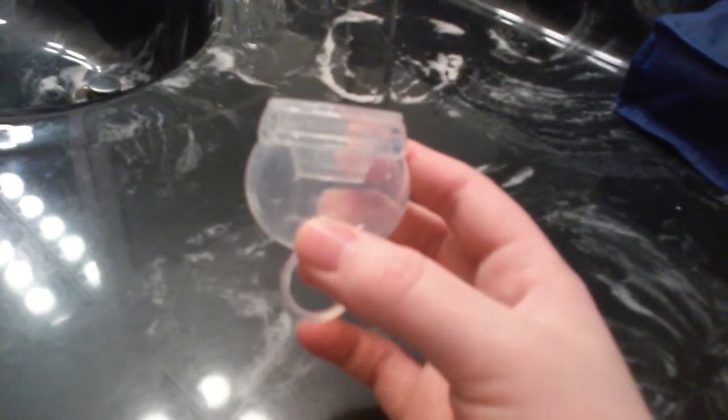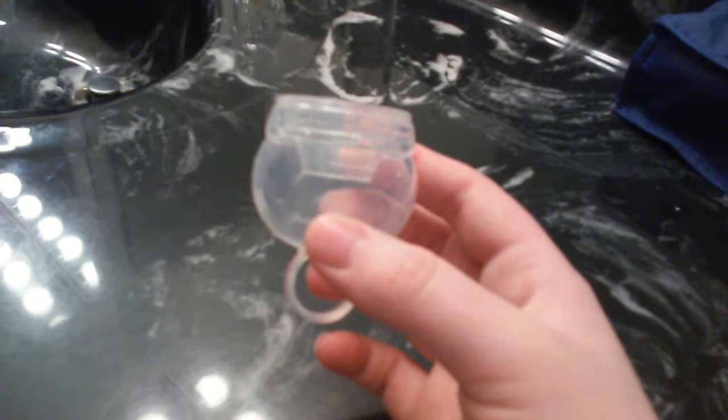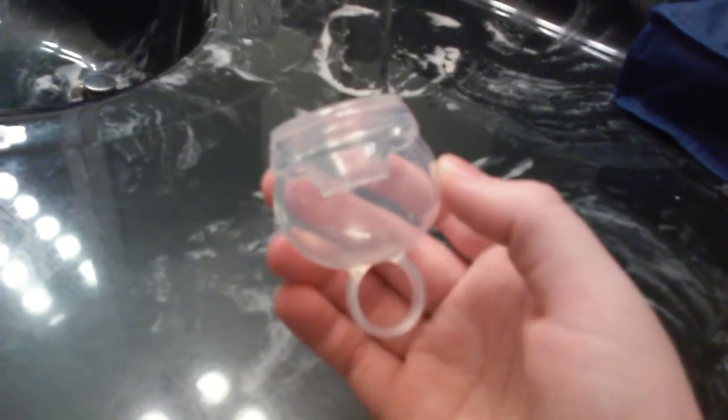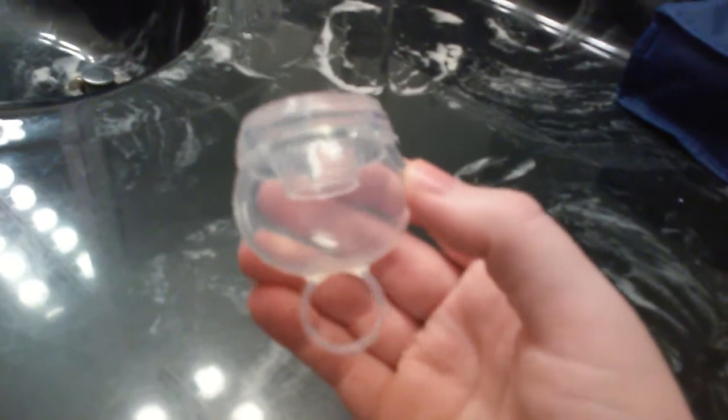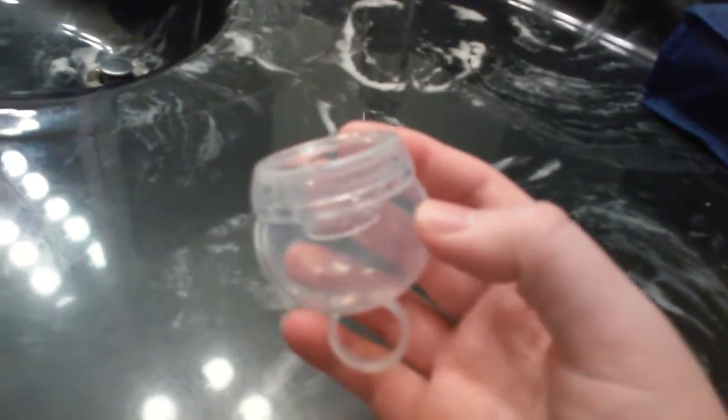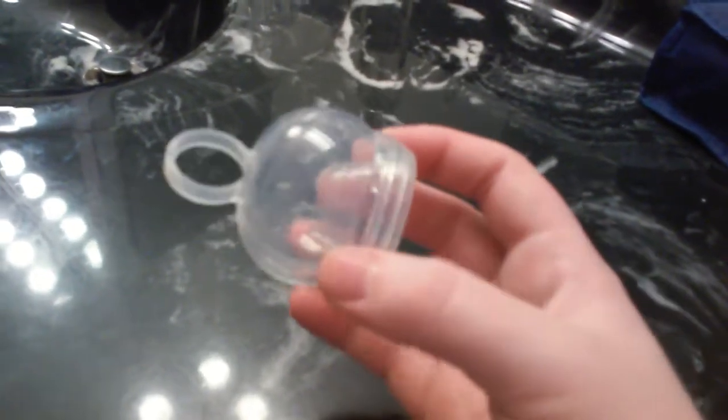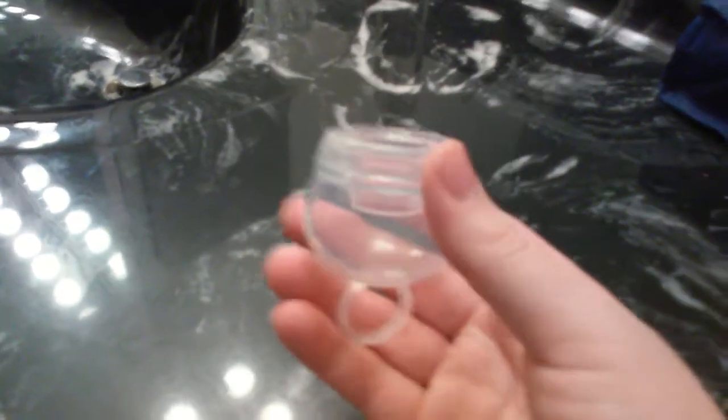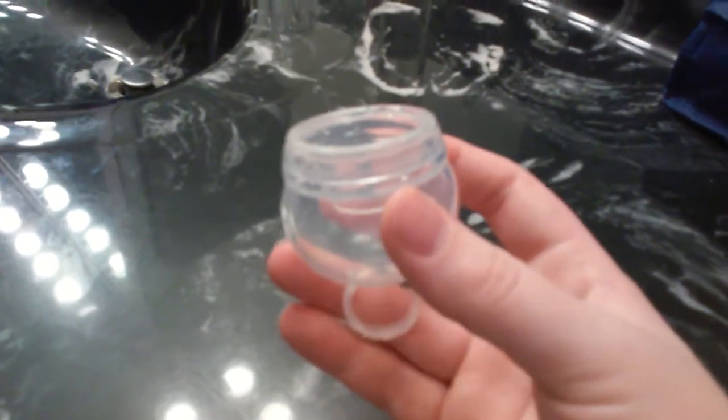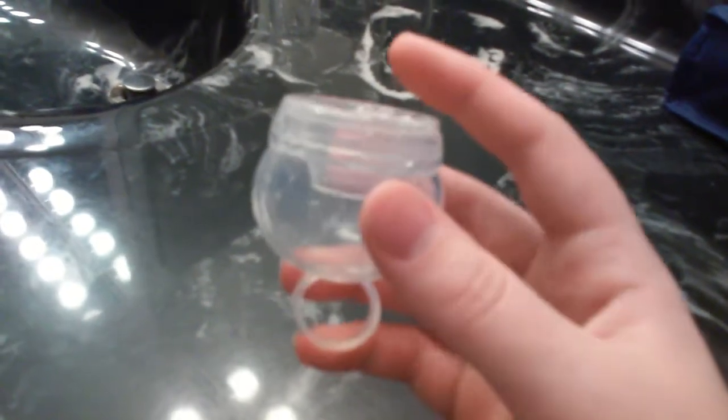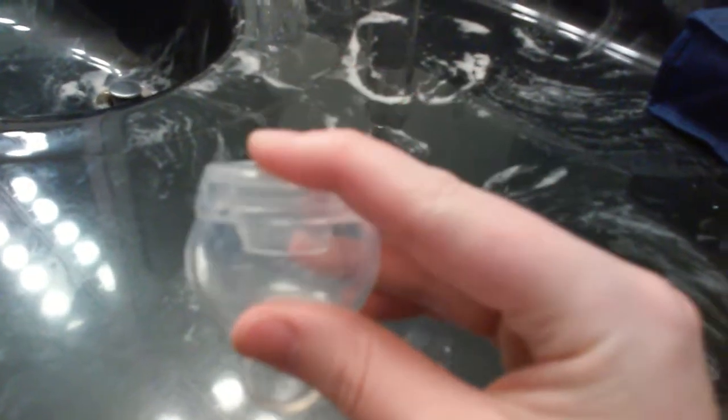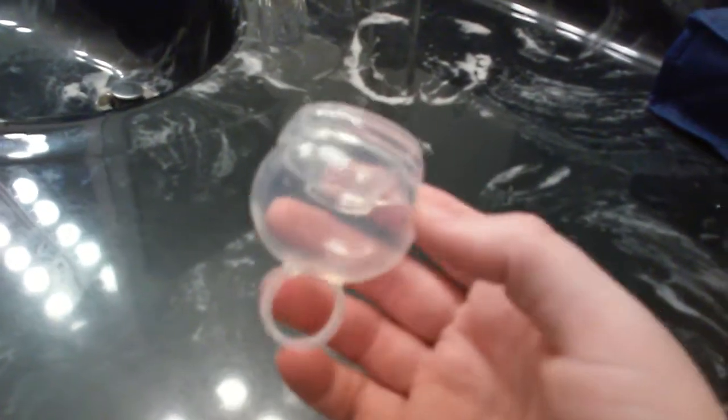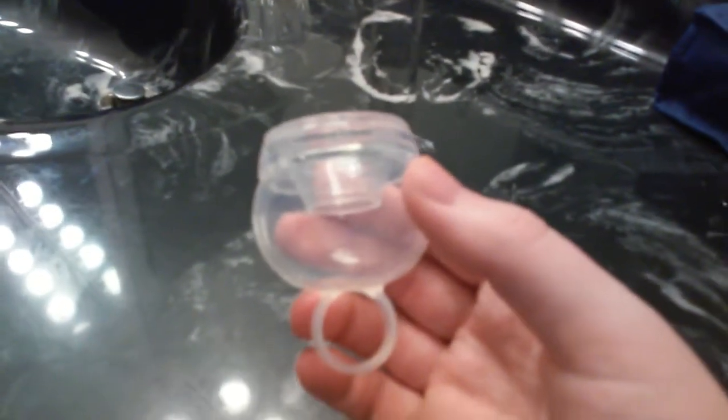Here is my FemiCycle menstrual cup when it's removed from the pouch. As you can see this cup does not look much like traditional menstrual cups. It has a very different design and many different features which I will be explaining to you. This is the original size FemiCycle. It also comes in a low cervix version which is very much like this but just in a more compact version. And there's a teen version which is just like this cup but downsized completely.